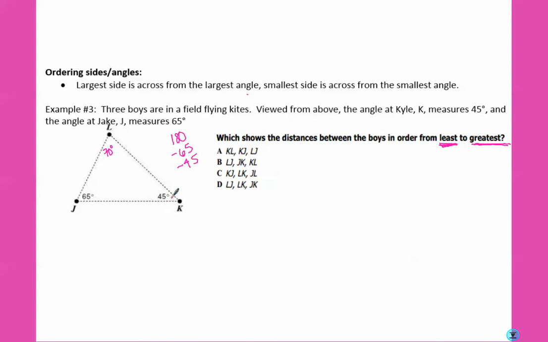Since we're starting at the least, I'm going to start at the lowest angle, which would be here. I'm going to go straight across my triangle. So this is the smallest side, so JL. So this one starts with a K, so that's not it. LJ would be the same thing as JL. So then I'm going to go to my second angle across from that. That's my medium size, LK or KL. So which one has this? Letter D has LK second, and then 70 was the biggest. So JK would be the longest side.